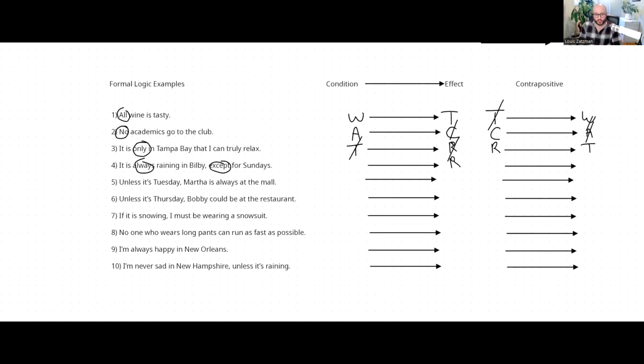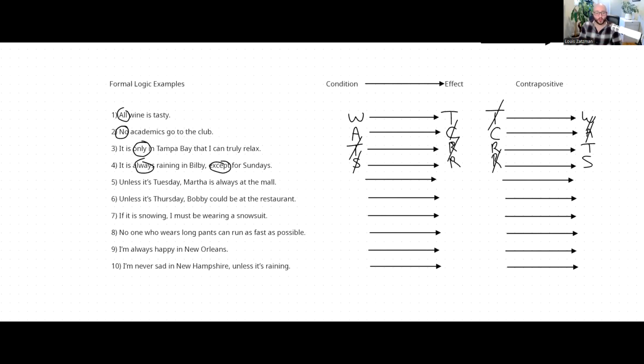I know with certainty when it is raining. When is it raining? Well, if it's not Sunday. Because if it is Sunday, I don't know for sure, it could be raining. But I know if it's not, well, with certainty, it is raining. So if it's not raining, then I know for sure that it must be Sunday.